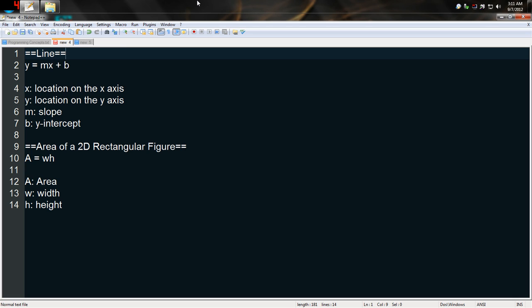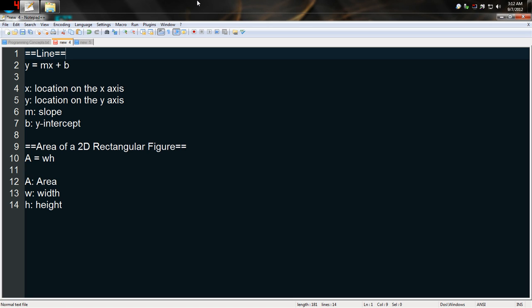Now, this time we're going to be talking about variables. Maybe my audience hasn't taken algebra yet. Maybe they have. Probably learned this stuff in pre-algebra as well. So I'll go ahead and explain what I have here so far. Now here's your standard line formula. I think it's slope-intercept form. I think.